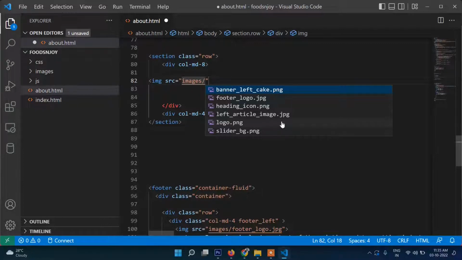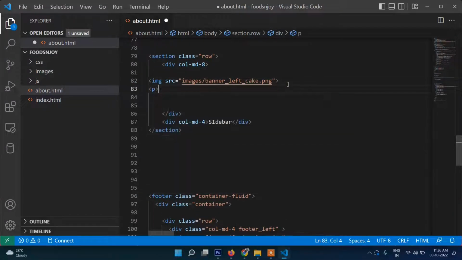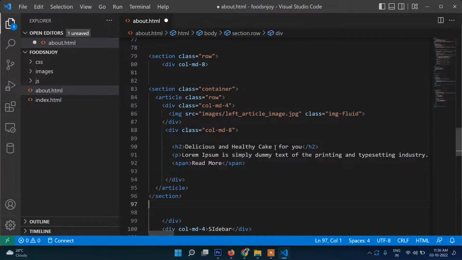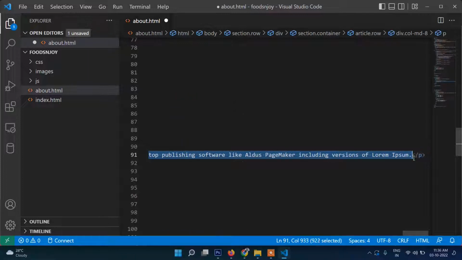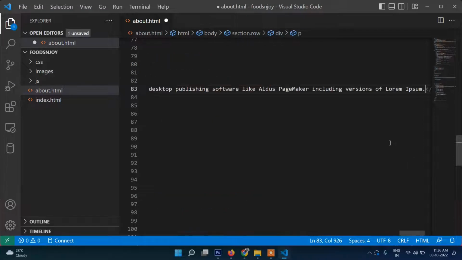Cake, left side cake. Yeah, this one I will put here, and below will be paragraph. So lorem ipsum. Just I will take lorem ipsum from here, which I just deleted. Yes.